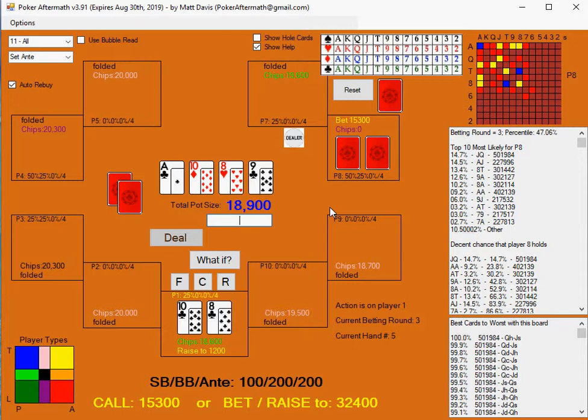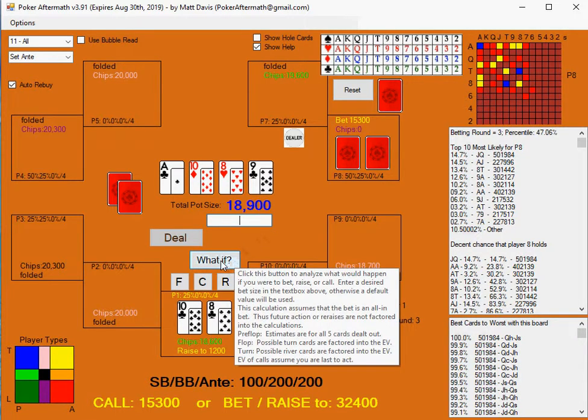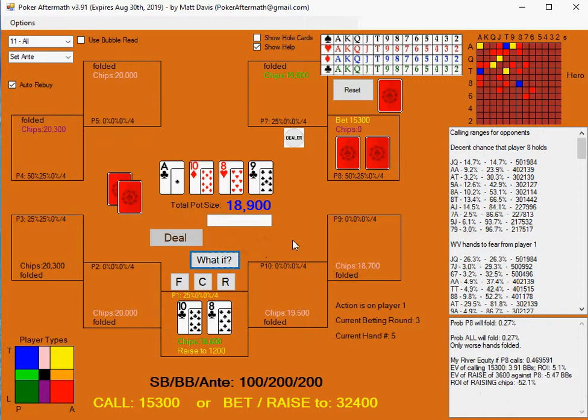So I decided to call. But when we're using the software, we could look at that from an expected value point of view. So when we get that calculation, there's no point in looking at the raise part of that, because a raise isn't possible.